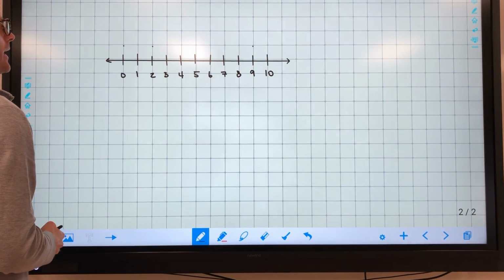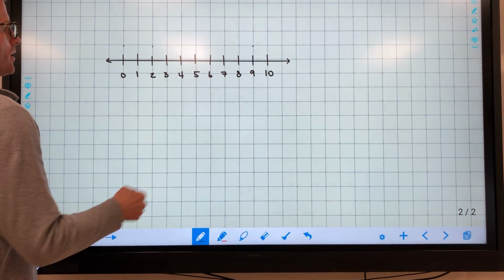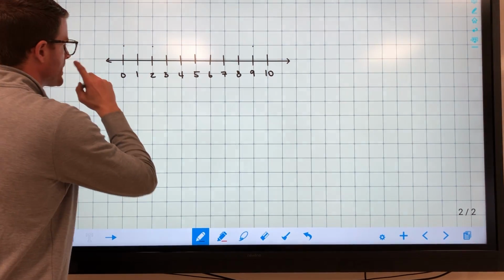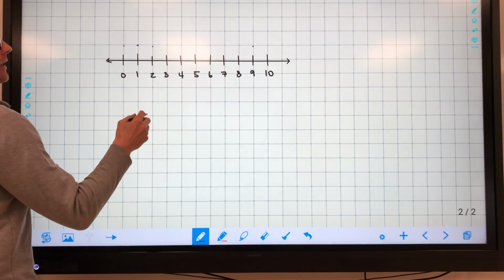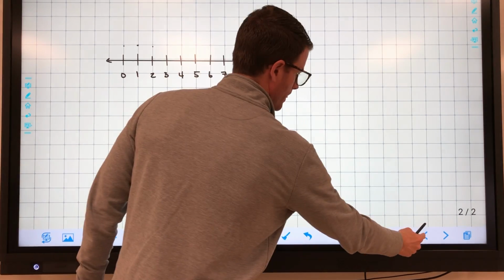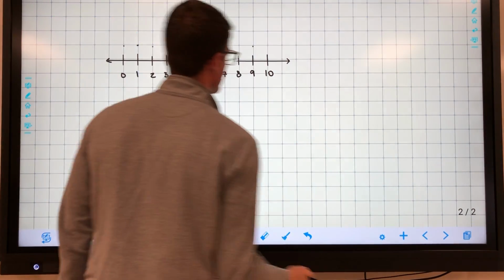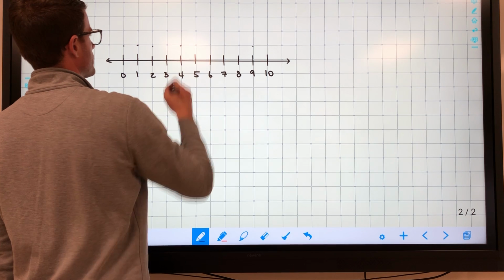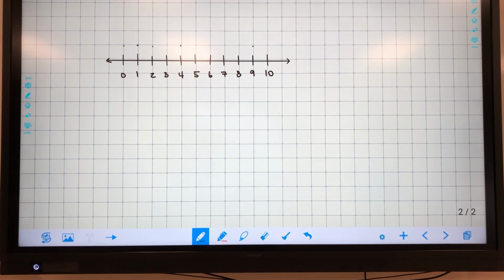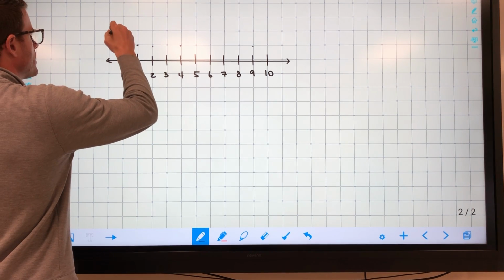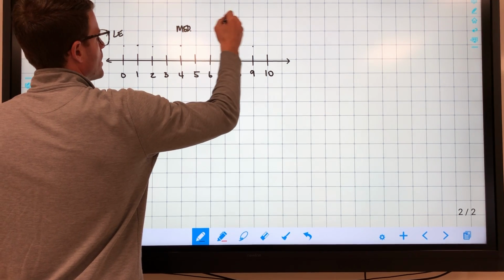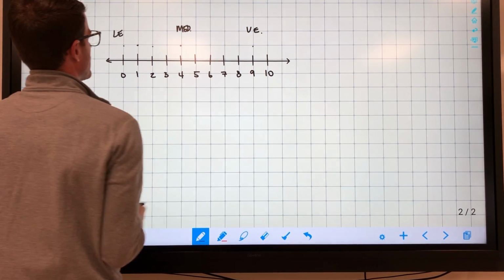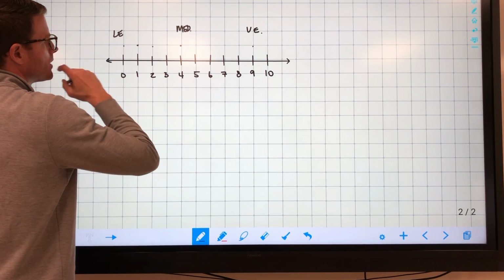And then I know that the median between the actual median and the lower extreme was 1, so a point there. And on the other end, 4. Okay. So there we go. So we have our pieces of information, right? We have our lower extreme, our median, and our upper extreme, and then we have the medians between those.